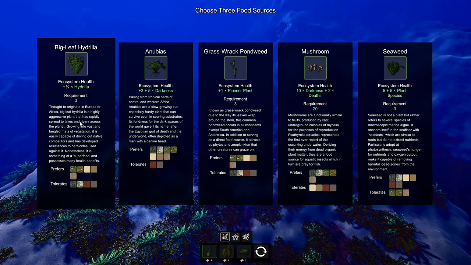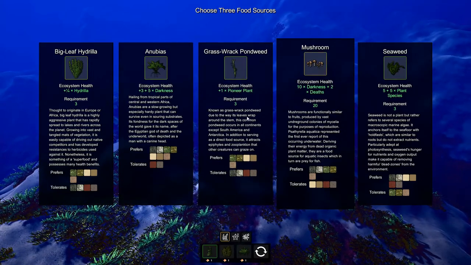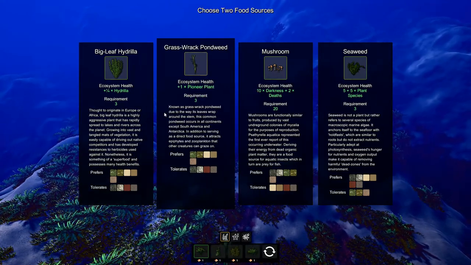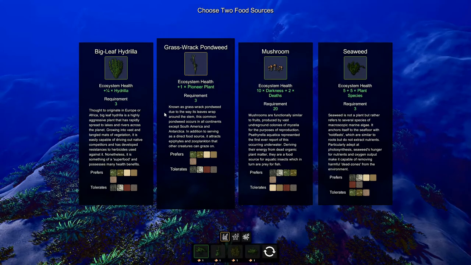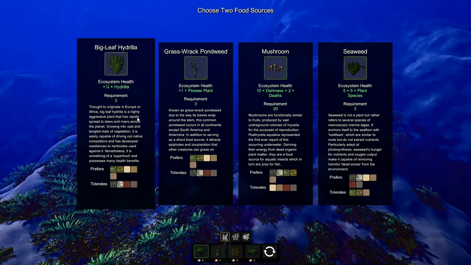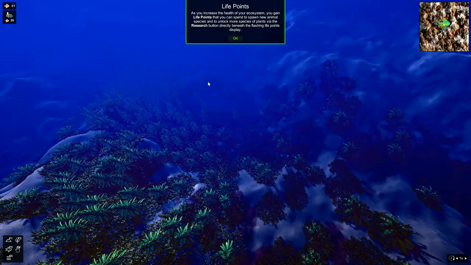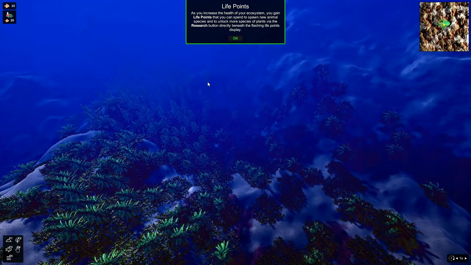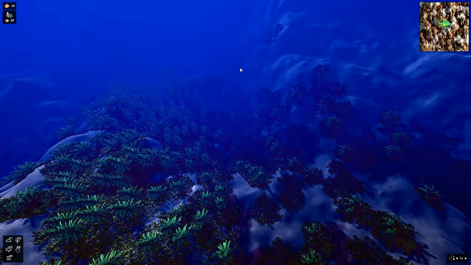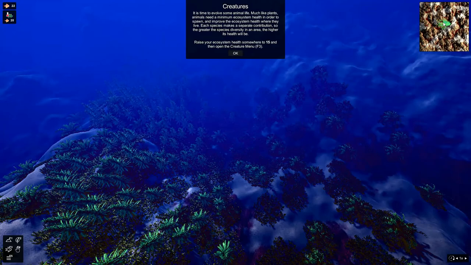I'm going to exit out of that. No, need to get into it. Let's do one of those. Seaweed and one of those. Okay, use the increased health. Okay, we've done that one. Okay, the map is showing the spread.